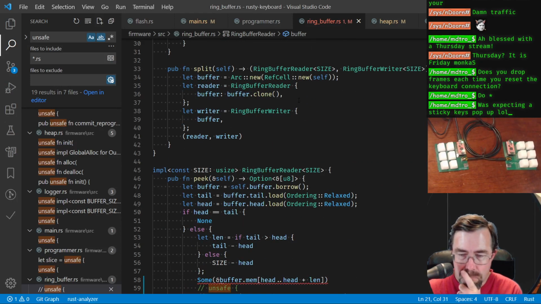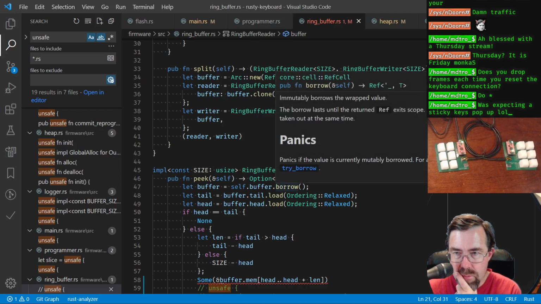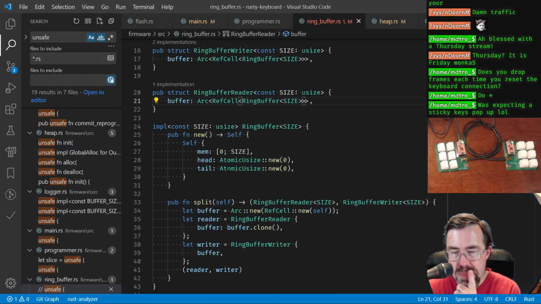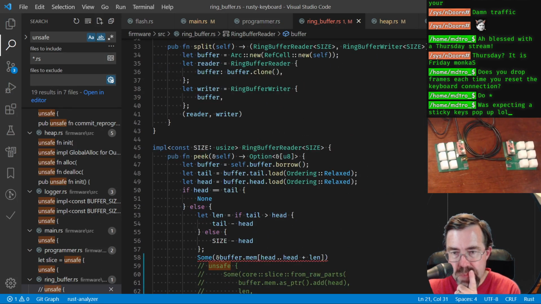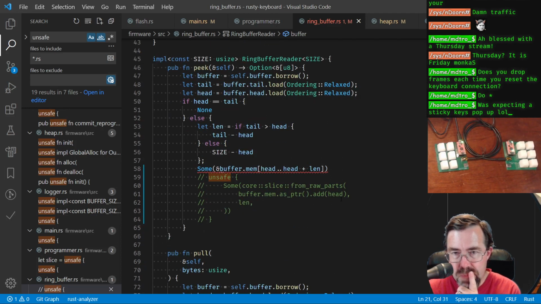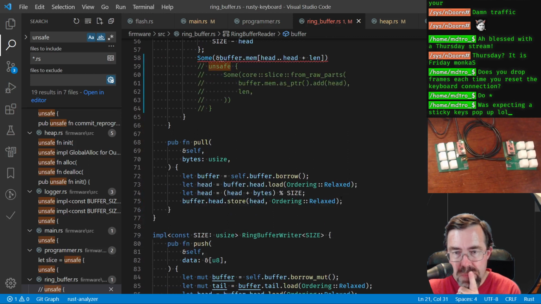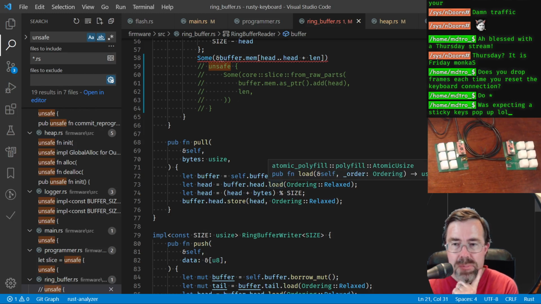Hmm. Okay. None of these actually need interior mutability, though.